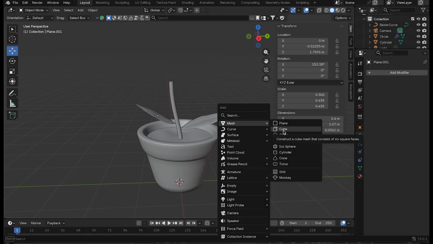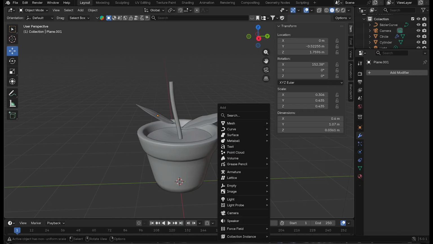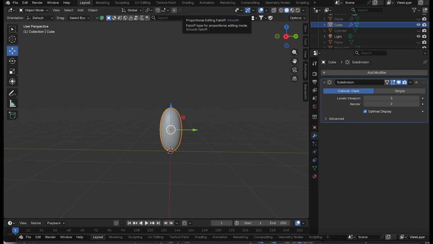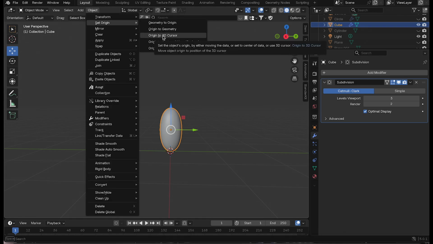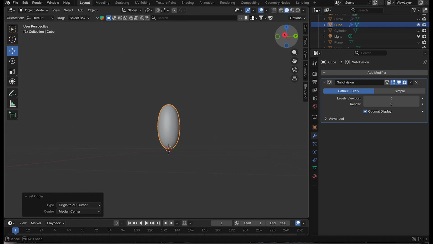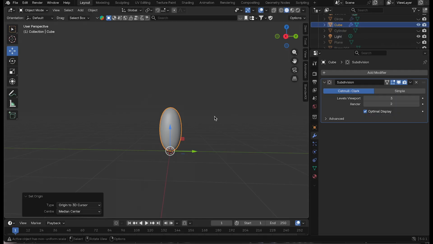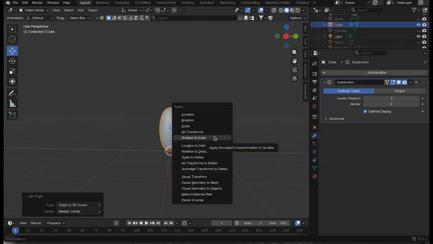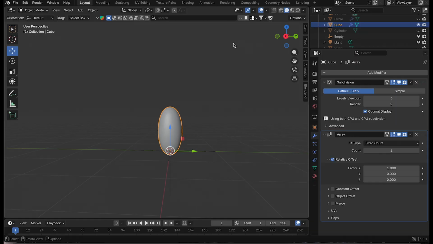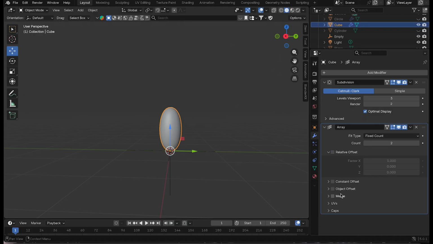And there we go. Now I add a mesh. I'm going to add a cube. And I basically shape that cube. I add a subdivision modifier to make this sort of shape. I also set the origin to the midpoint, as you can see what I did there. I then turn on that option, as you can see on the screen.